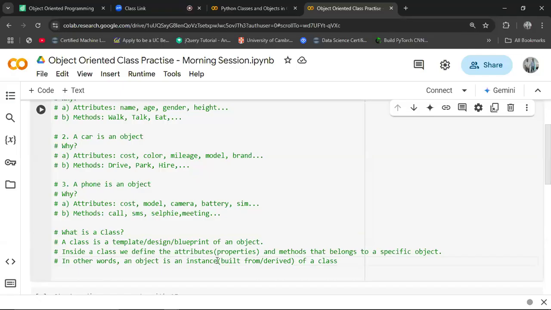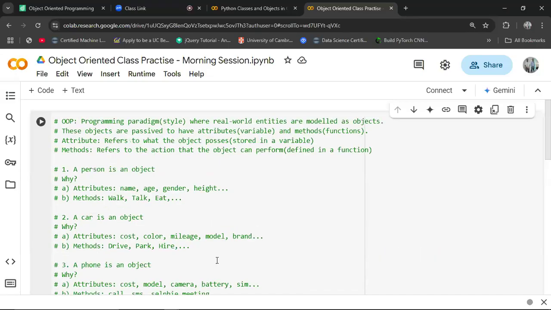If we're able to understand that, then we're going to write these codes very fast because they are very easy to understand. The hardest part is, number one, to understand what OOP is. Number two, what an attribute is. Number three, what a method is. And what a class is. In other words, OOP is a programming style where any real world entity is treated as an object.